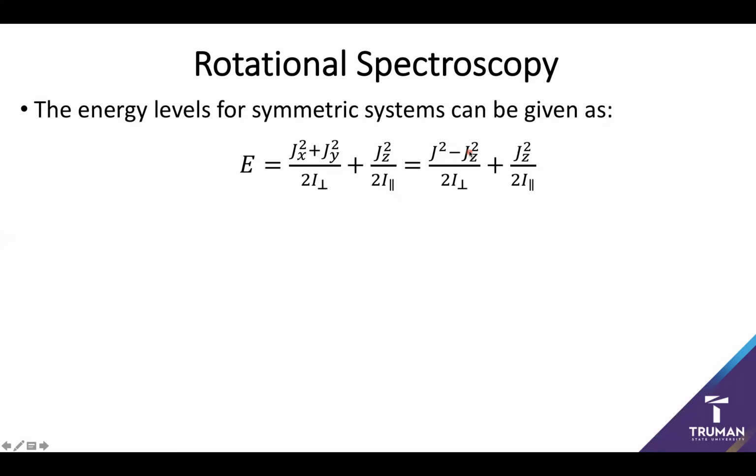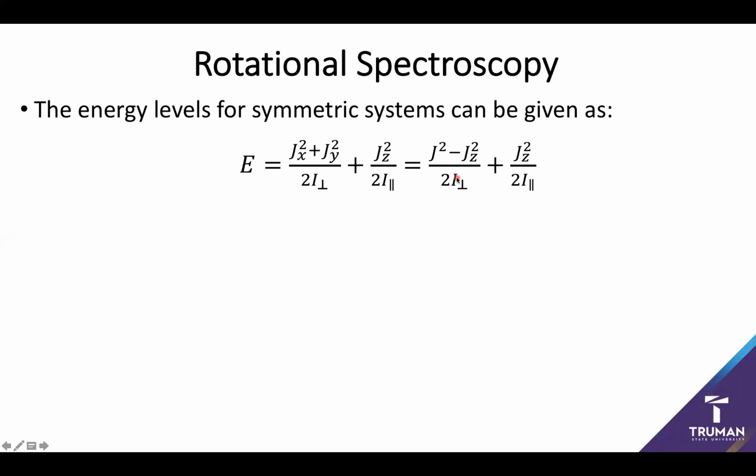However, this does give us a slightly odd structure, as now instead of the single term in terms of the total angular momentum, which I had for a spherical rotor, now I've got a rotation that's dependent on the total angular momentum, but also the angular momentum in the z direction, as well as the angular momentum in the z direction. One of the other ways we can imagine looking at this equation is really what I'm doing is, what if my whole system operated like a spherical rotor with a moment of inertia of that in the perpendicular direction.